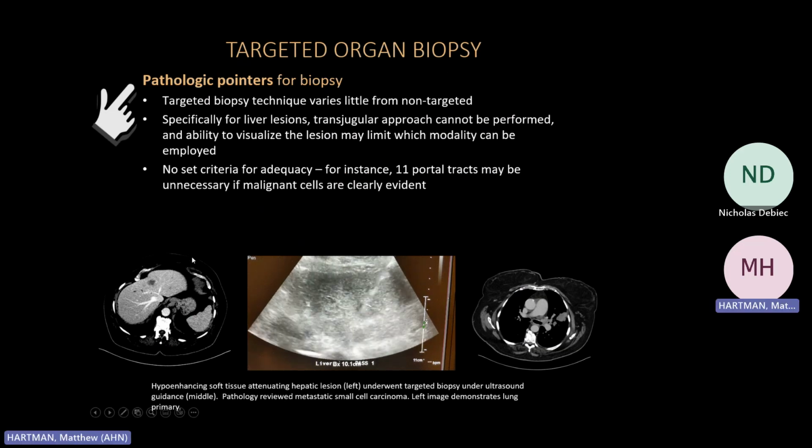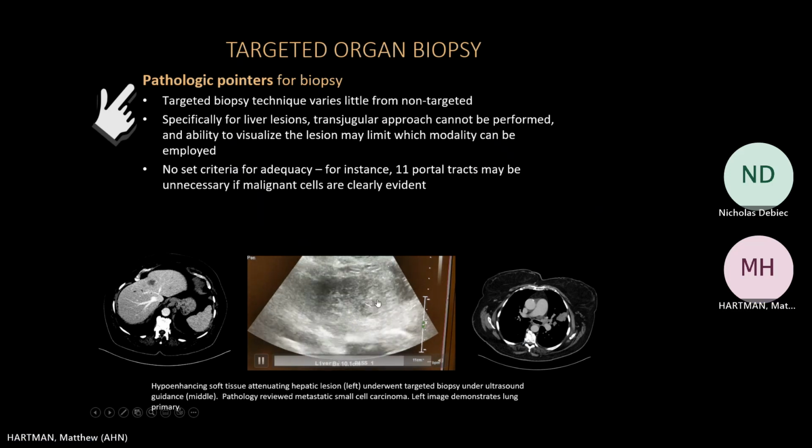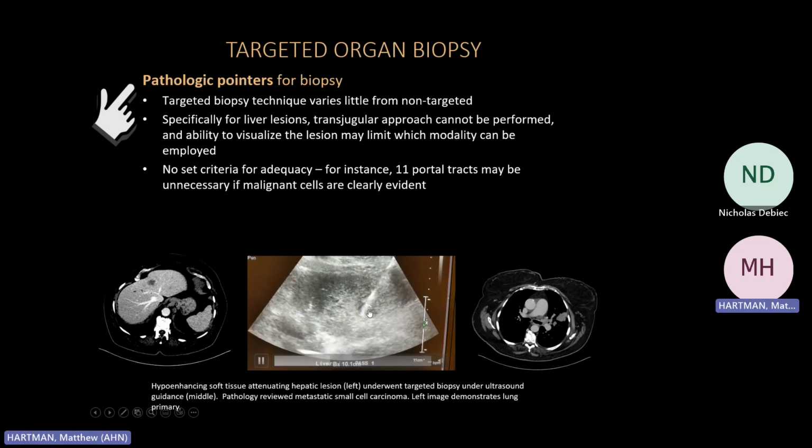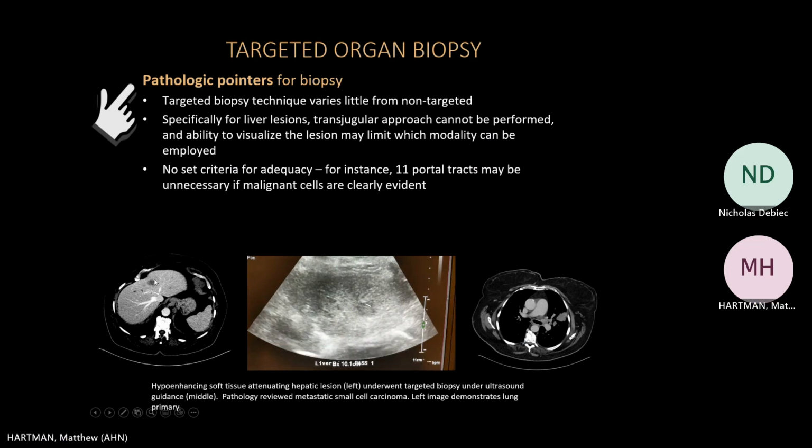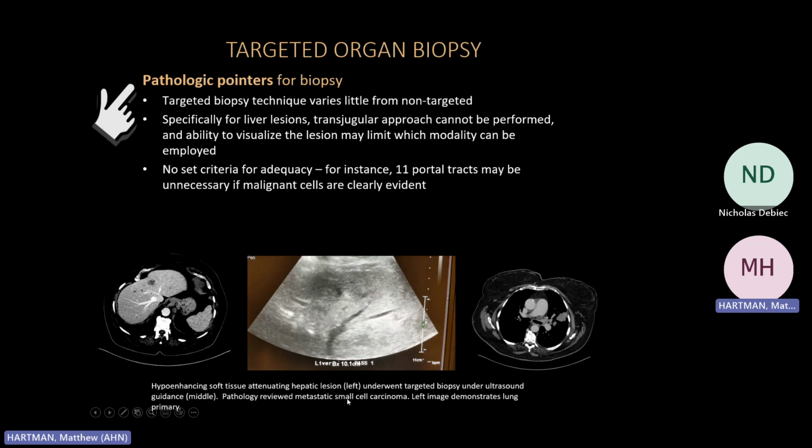On the other hand, we have targeted organ biopsies. Here we have a focal liver lesion. We identify it under ultrasound and take our sample. You notice the beating heart right behind it. So I love doing these under ultrasound. You see exactly where your needle's going. Again, tissue's the issue, and this ended up being metastatic small cell carcinoma.